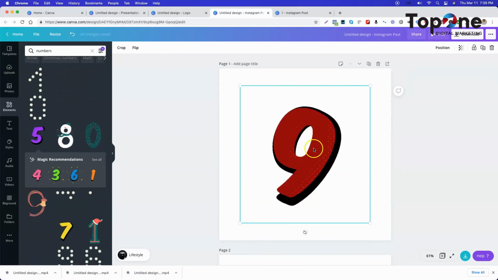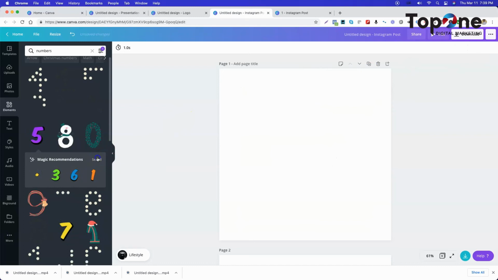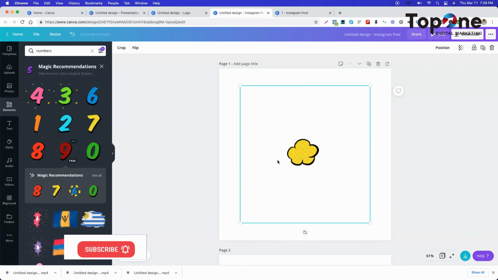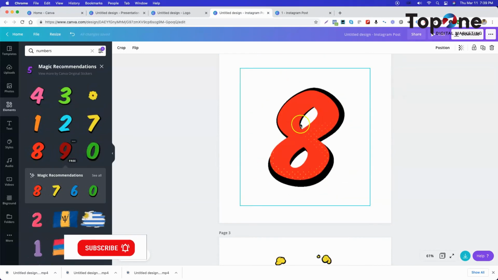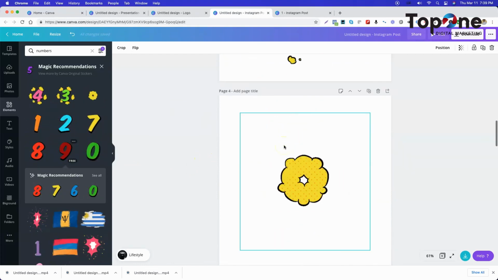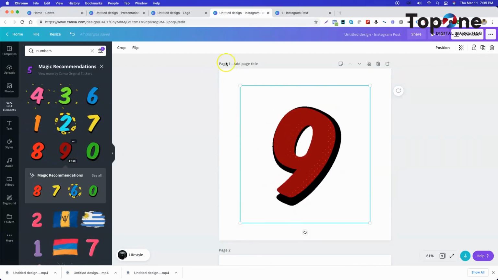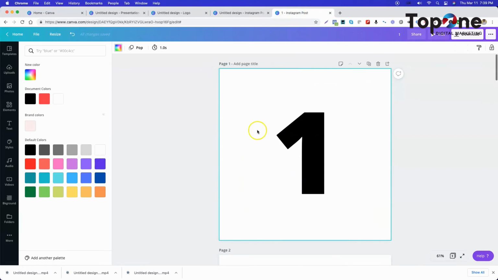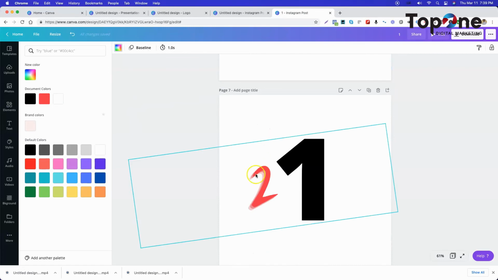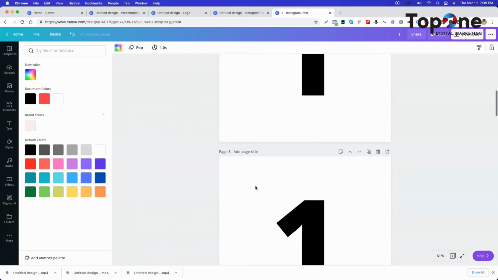Now, one thing I figured out when I did this one is that I have the page right here. If I just click the number, it will automatically center. So I just don't move it. Then I go to the next page and I pick the number, and it will automatically center it. So all these numbers are automatically centered, right? And so here's another one right here, same thing. So you pick the amount of pages that you want, and then you start putting the numbers in there.